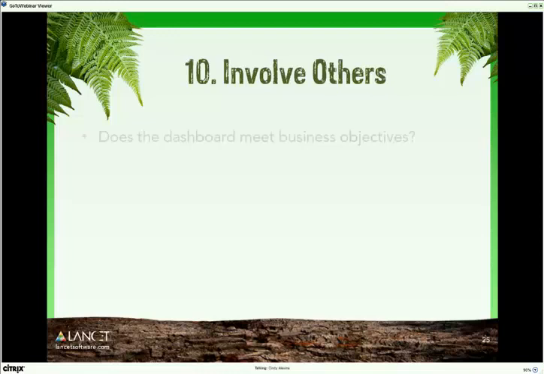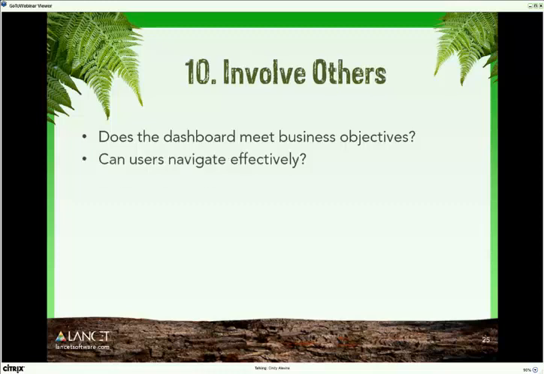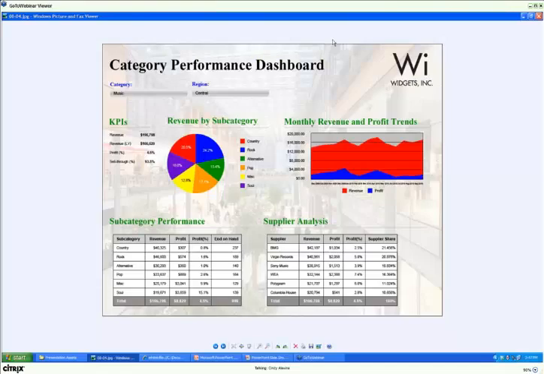So knowing that, ask yourself at the end of the project and throughout the project, does your dashboard meet business objectives that you set initially? Can users navigate effectively? And lastly, is there design assistance required? You need to polish up this dashboard. So we got to this point, this whole dashboard, and it looks okay, except for the colors. I think it looks okay, but we can do a little bit better job too. Again, the most important thing is that we're showing the information in a great way. I think we did that. Now let's see if we can just polish it up.